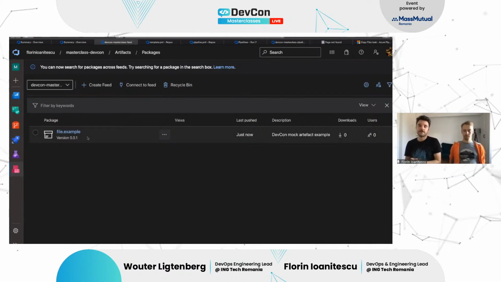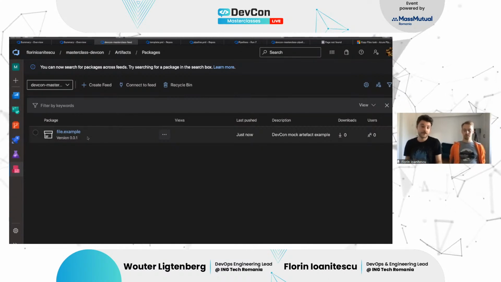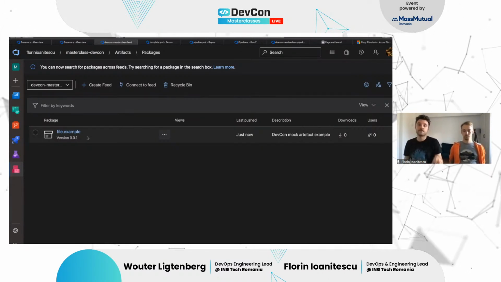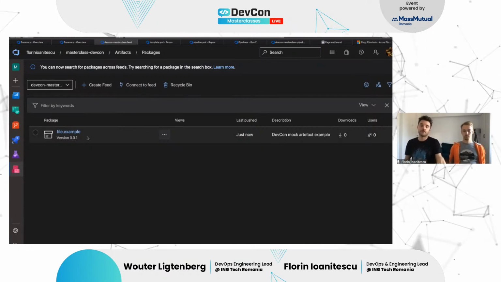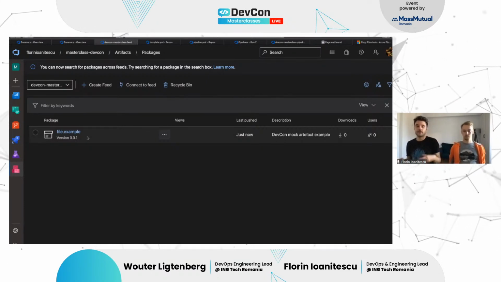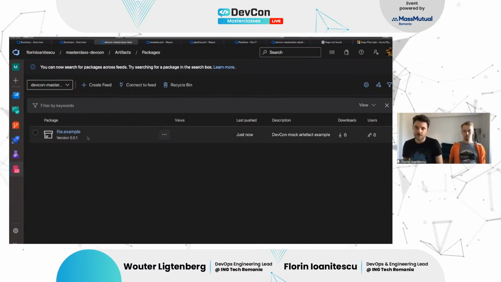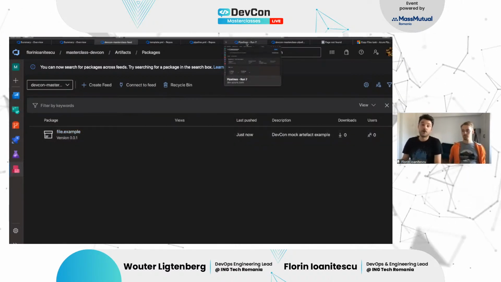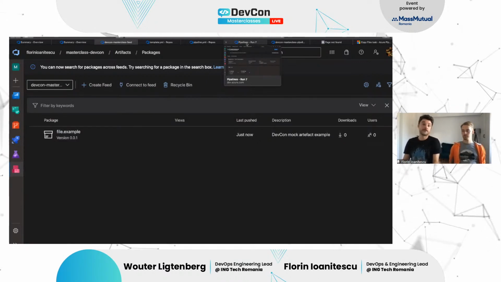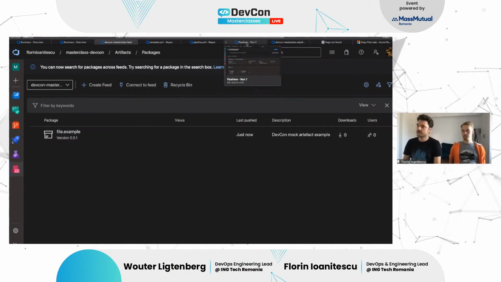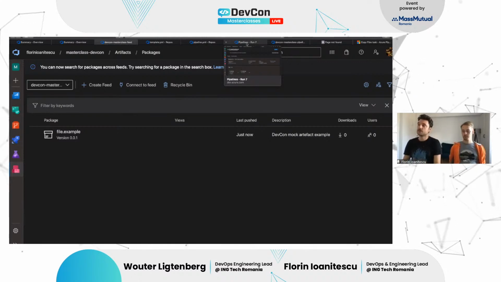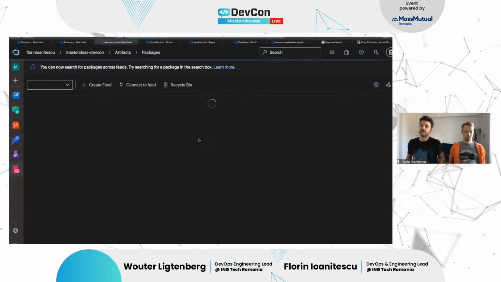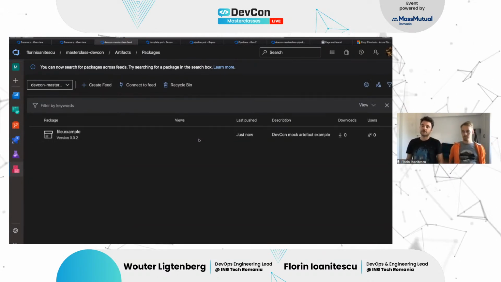That is a feature of Azure, the immutability. You're never going to be able to overwrite a release. If you want to change a release, you have to make a new version, either 1.0.1, 1.1.0, or 2.0.0 in this case. So that's something to know until this runs. Maybe it will help you if you're just getting started with Azure, so you don't waste time trying to understand why you cannot overwrite a release. I see it is finished, so if I refresh this, I can see version 0.0.2, so it's working.